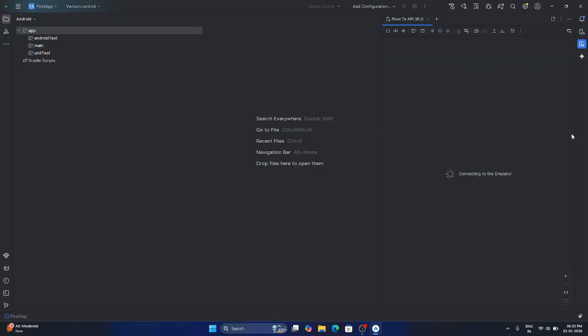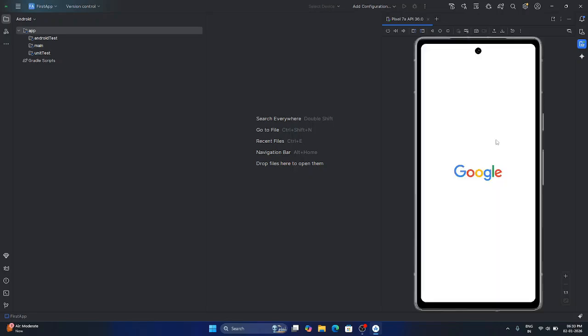Here is the running device. It's just connecting to the emulator. It is the first time, that's why it's gonna take some time. The device has been opened.